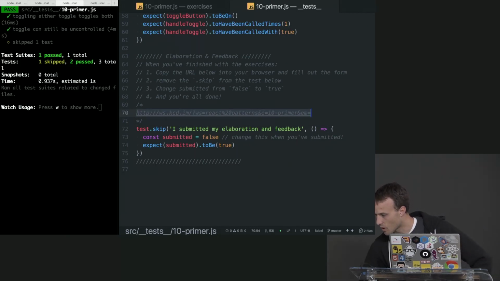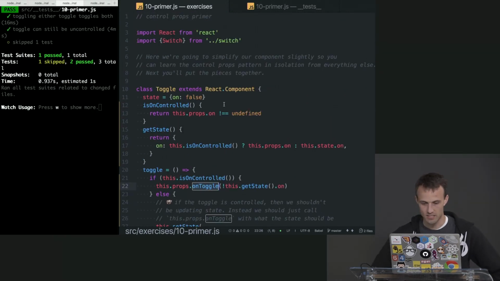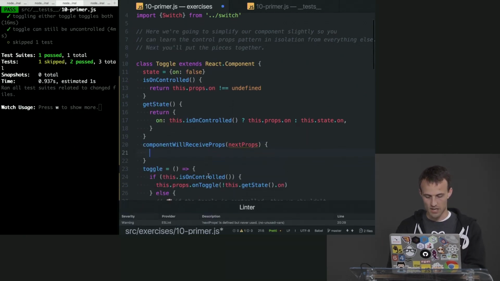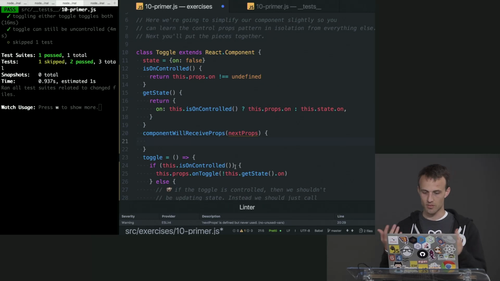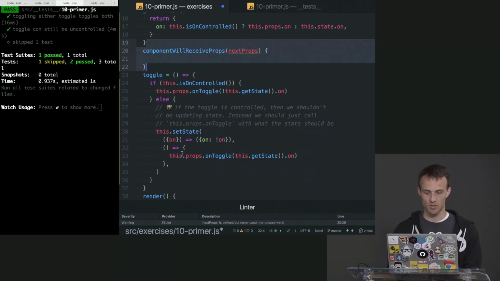Marios online is saying, why don't we use componentWillReceiveProps for this and update state in there accordingly? I'm actually glad that he or she asked. So that is actually called synchronizing state with props. So in componentWillReceiveProps, you say, like if the nextProps has the on property, then this.setState on is whatever that value is. So that would simplify some things, but complicate others, because now you have two sources of truth in your component, and it becomes a little harder to maintain.